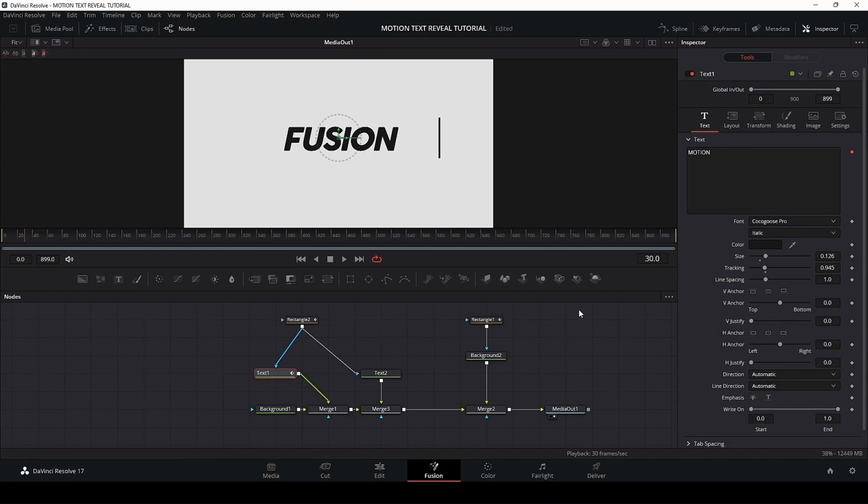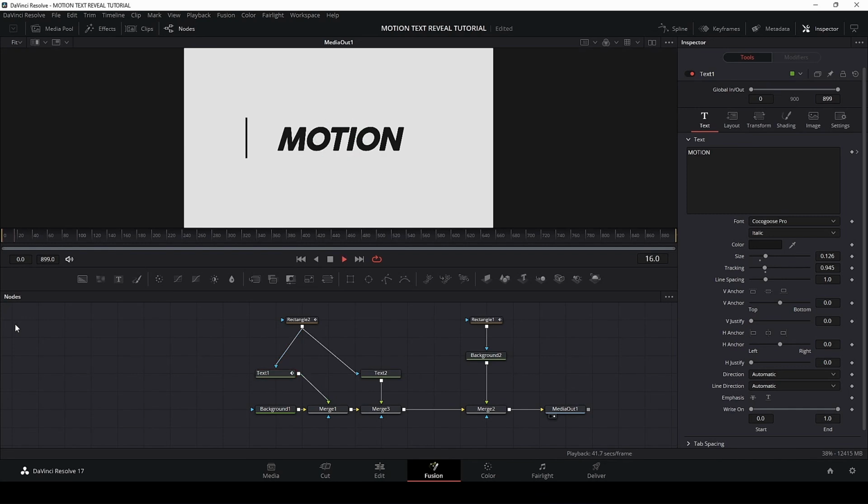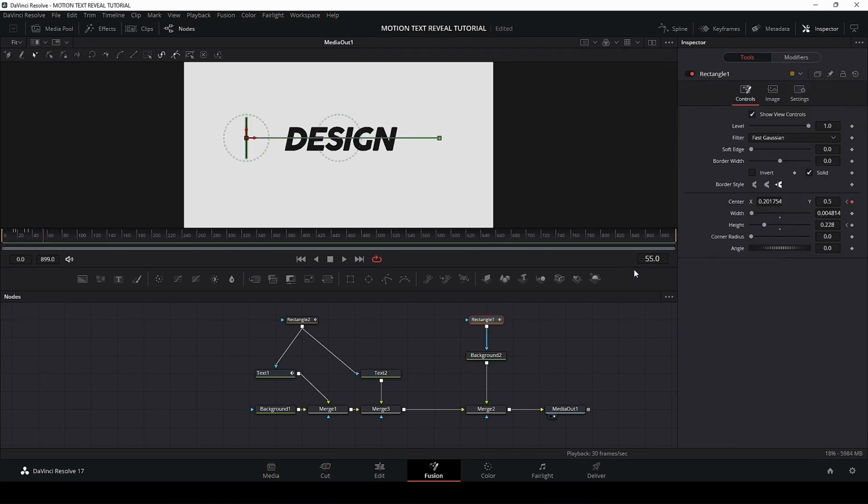I move just one keyframe to frame 31. And I will change it to design. When the bar returns, the mask will reveal the word design. So, using this setup, I can change as many words as I need using just these two nodes. So now, let's make the last bar animation. I will move to frame 57, create a keyframe, move to frame 70, and move the bar to the right.